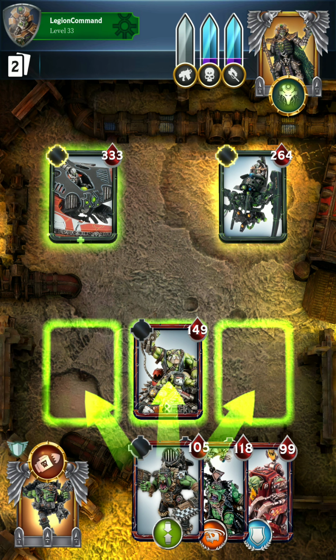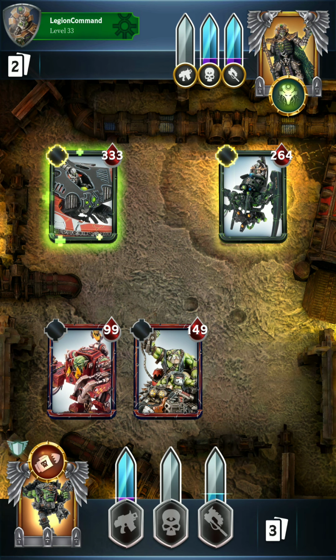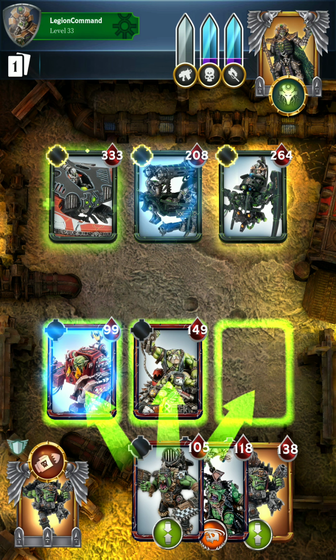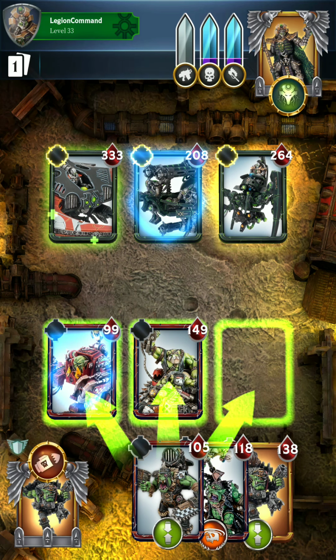Okay, well, I'm going to put down the Meganob over there. The shields will be able to absorb that. 113 damage, and they have the Annihilation Barge, of course. Now, this is a pretty nasty combo. Lots of health, huge amounts of damage, and there's really nothing I can do to stop these guys. 153 damage from the Annihilation Barge.